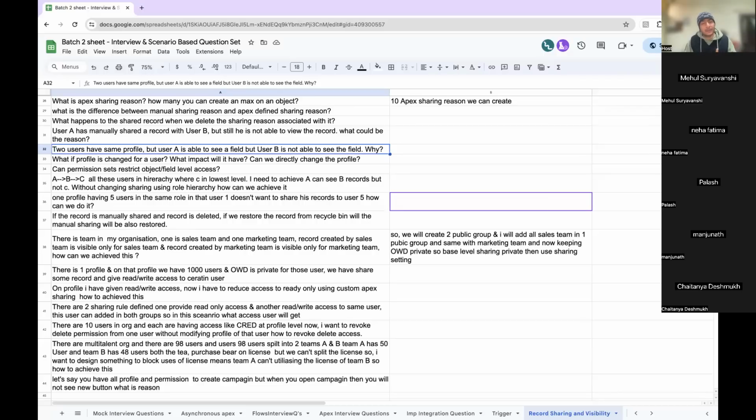When it comes to the field or object itself, then we come to the profile level things. So he's not able to see that field itself. There is no option in record sharing and security to give access to or hide access to a particular field. When it comes to viewing the data of that field, then we might have a chance to go in that zone. But in this case, just the profile and permission set, or at max record types and page layout. That's it. Okay. Yeah. Thank you.